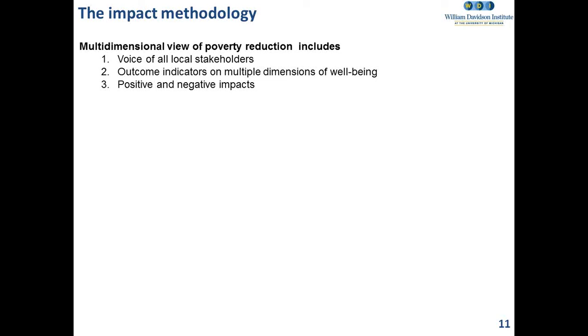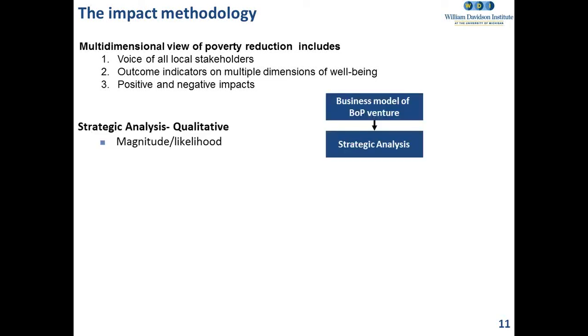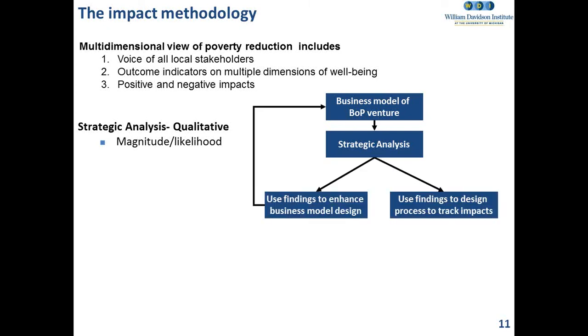In our second webinar, we talked about how to qualitatively assess your multidimensional impact on poverty by conducting a strategic analysis. The purpose of a strategic analysis is to gain a holistic understanding of a venture's impacts and to prioritize these impacts based on magnitude, meaning how large of an effect the impact has on stakeholders, and likelihood, meaning how likely is the impact to occur. As we discussed, the findings from this phase can be used to inform action in order to improve the business model. Say your findings from the strategic analysis phase show your venture having little to no impact, or even a negative impact on your sellers' self-efficacy. Finding this information allows you to develop strategies to change this.